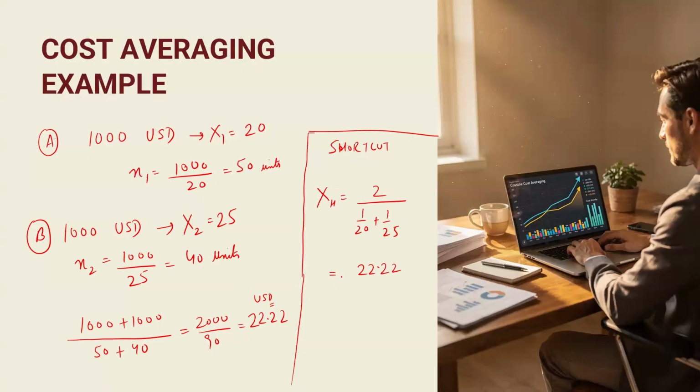So if this kind of a question is asked in the exam, you can directly use the harmonic mean idea. Now, one small warning I want to give over here. By mistake, do not average the quantities. Don't do 2 divided by 1 over 50 plus 1 over 40. In fact, I actually made that mistake once. So we are not averaging the number of units. Since the investment amount is fixed, the correct shortcut is the harmonic mean of the prices or the costs. So whenever equal money is invested at different prices, the average purchase price will always be the harmonic mean of those prices.